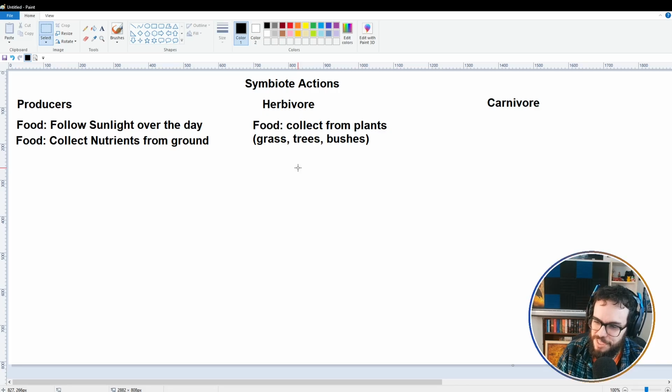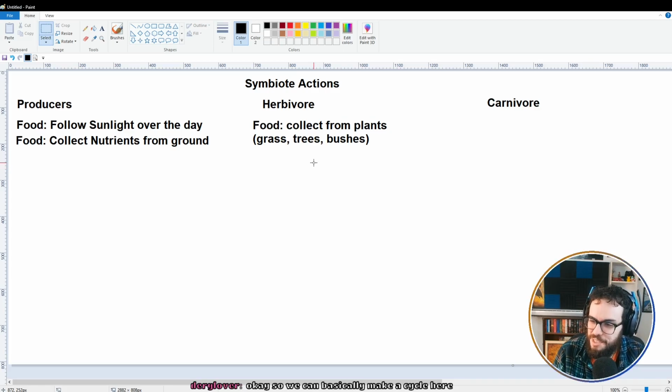Like if there's a dead animal left on the dirt somewhere, it's going to take a long time for it to reabsorb into the soil and provide nutrients. It's much faster to have ants and other creatures come and break it all down into bits. They take what they can get, but then they leave the things they can't, and that dissolves faster. So we could basically make a cycle here.